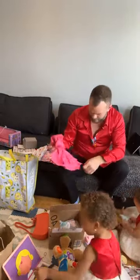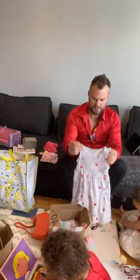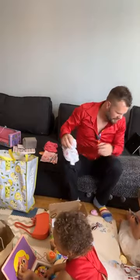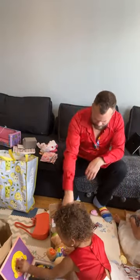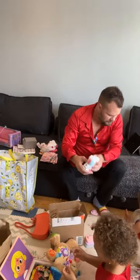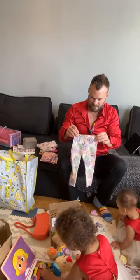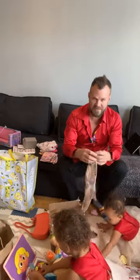What's Athena got in her hands? Look, Junie. Look at this cute dress. Look, look, look. Yeah? What do you got here, Athena? Looks like a Christmas ornament of some sort. Athena's got some more socks. More socks, Athena. Some pants, Junie. Junie, these are your gifts. Do you want to look? Do you like these? Yes?